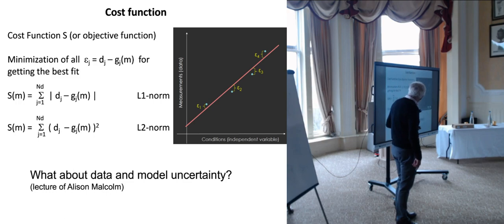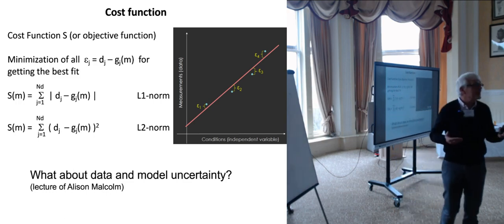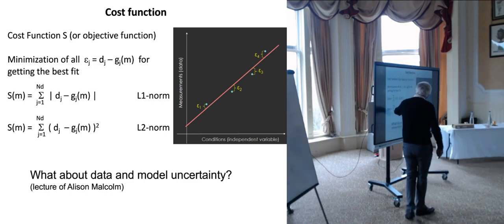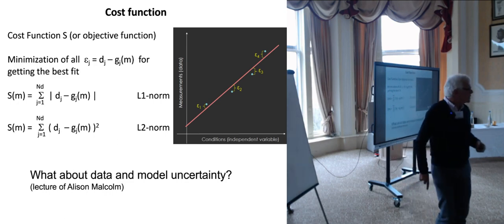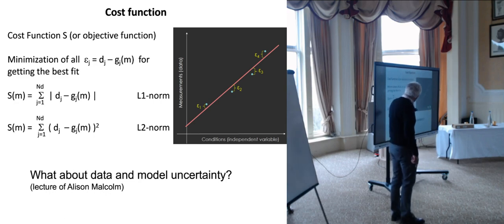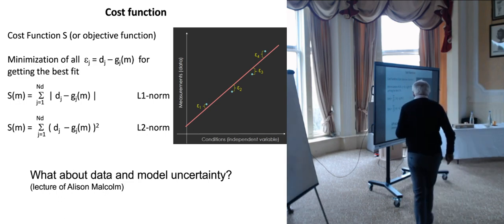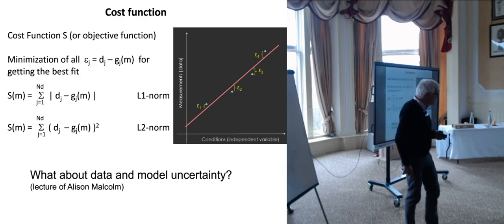Okay, so now we did not discuss the uncertainties, and we have uncertainties on data. Later on, we'll discuss uncertainties on model parameters. I guess Alison will discuss different points, but it's important. So far we did not make a lot of hypotheses about your data and your model space, and now we have to take into account the uncertainties on data and on model.